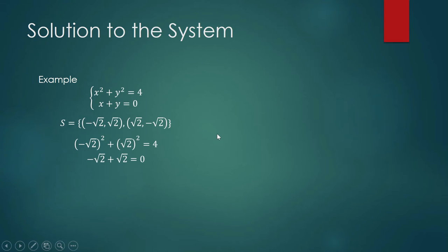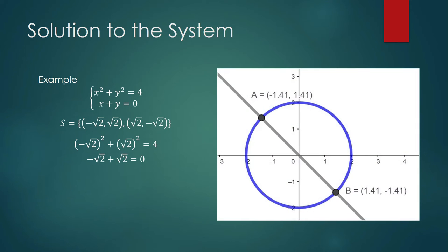Or we can look at it graphically. Just like what I said, you can look at the ordered pairs (x, y) as the coordinates of points. The reason why they are a solution to the system is because they are contained in the intersection of the curves defined by these two equations. This one is our equation for a circle. By now, you should be familiar with equations of circles. This one is a circle with center at the origin and radius 2.